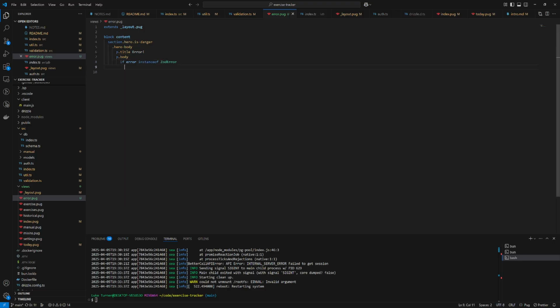If error instance of Zod error, else if error, really we could do error and error.message, or an unknown error has occurred.